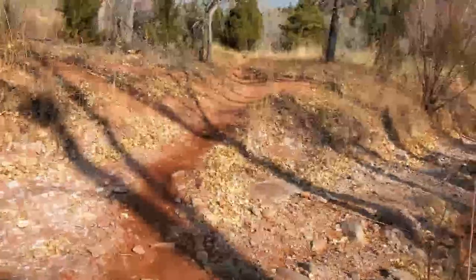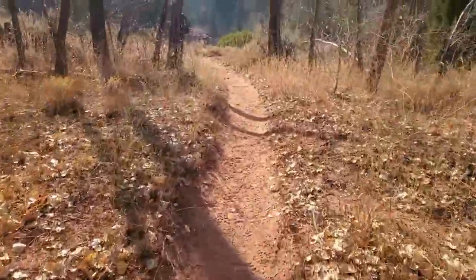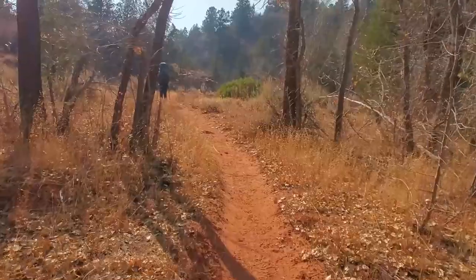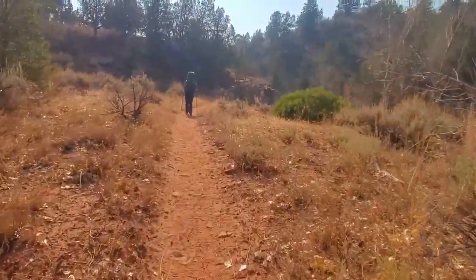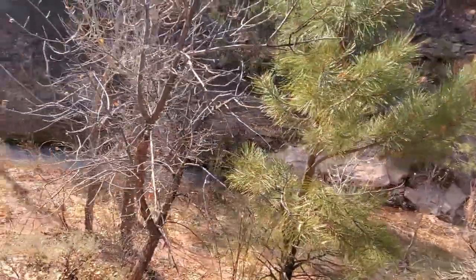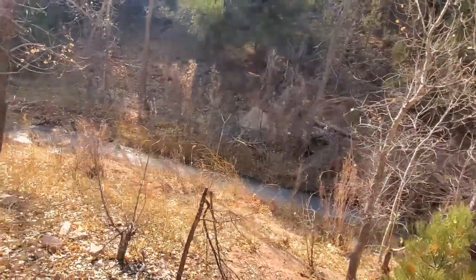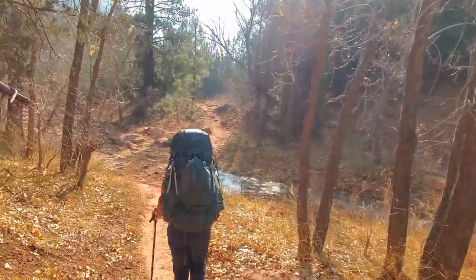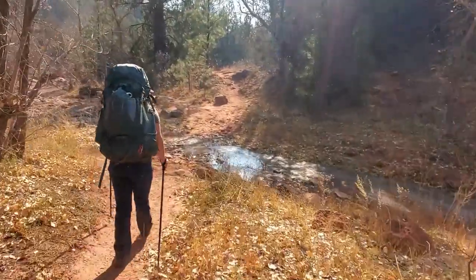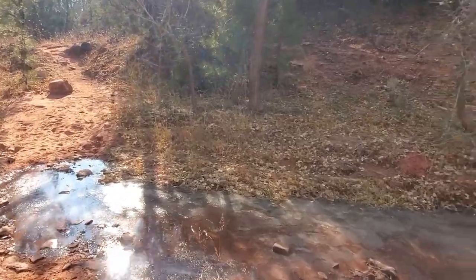This is the fourth time we've crossed this creek, and the ground is just now starting to get a little moist in those river crossings, so I think we're probably gonna have to get our feet wet before we get to the end. And what do you know? It's a big layer of ice on that little puddle of water. And yet another river crossing. Cool. Looks like it got cold in the night.